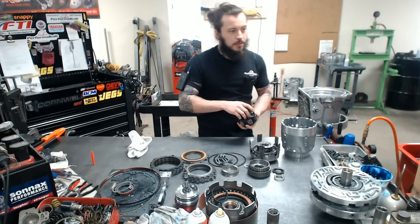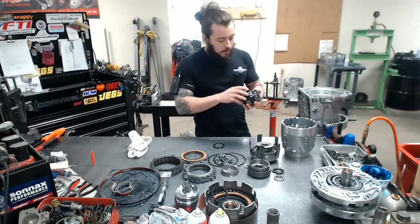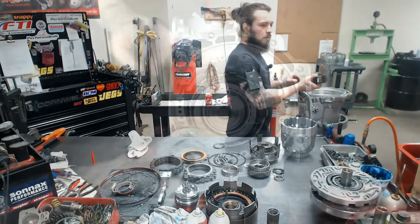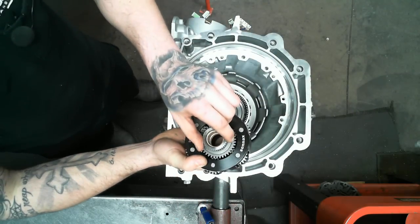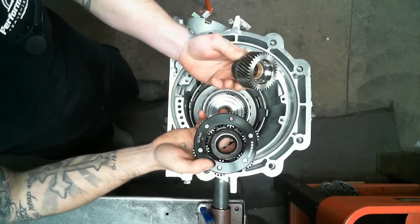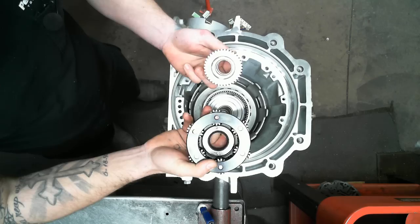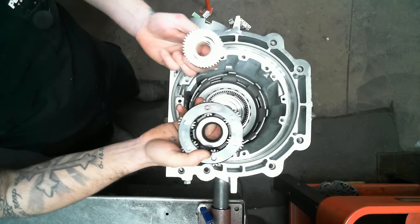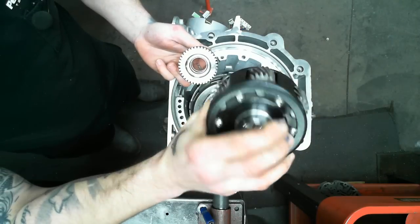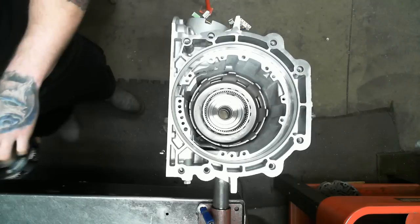Here's our centerpiece today. What's special about this build is we have the Sonax 284 reduction here, and they provide us with an extra wide gear to work with it, and this is just a really beautiful, nice piece. Extremely well put together.